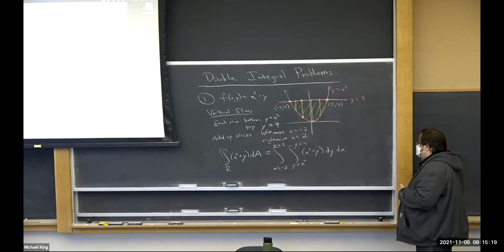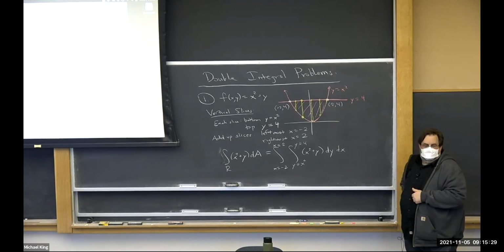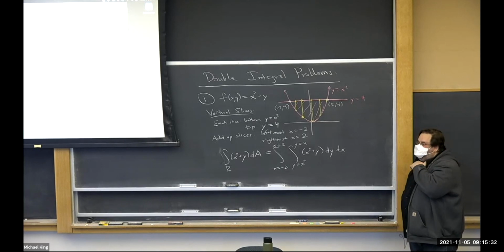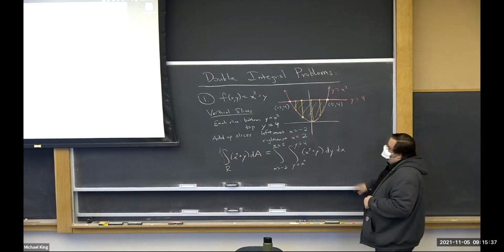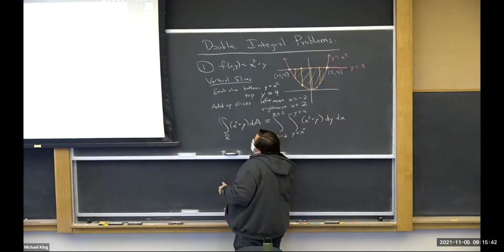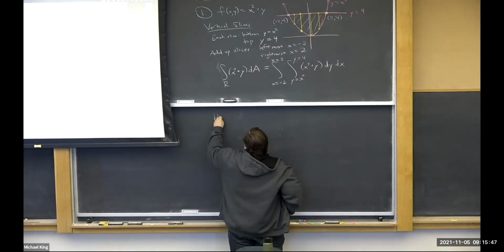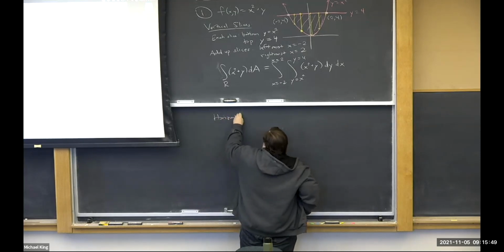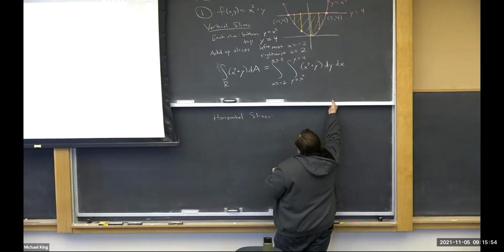Should we evaluate this? Do you want to? I see one no, and I see one vigorous no and one vigorous yes. I got a no and a yes again. It's all coming in pairs. It's some number. The only reason I would want to evaluate it is just to see that you get the same thing with horizontal slices. But we can move on. Because you can evaluate this and get some number, you might check.